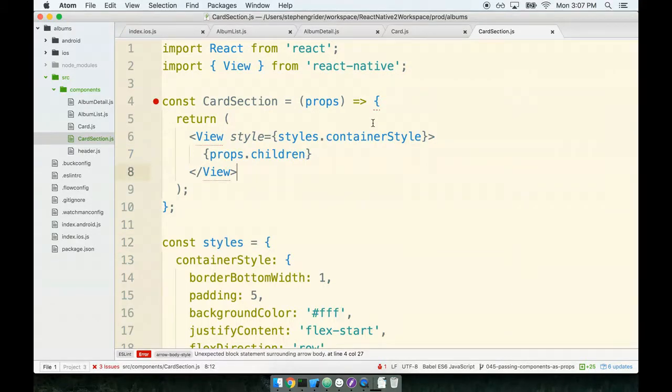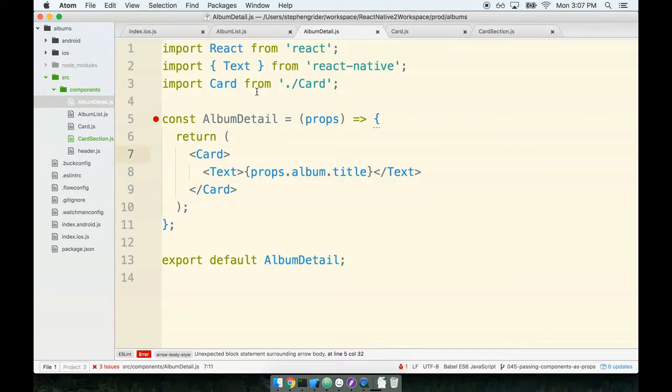Okay, so let's give this thing a shot. To make use of the card section, we will go over to album detail. So the thought process here is that inside of album detail, we've got our card element, and we're going to give it a couple of different card sections as well. So we can add in immediately a card section to house the text that we've got right here.